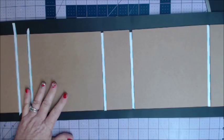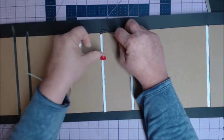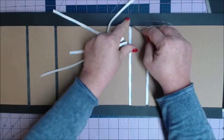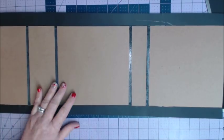I'm going to remove the backing of our score tape in between our seams. Just need to get rid of all this score tape backing. That way I don't have a big mess.